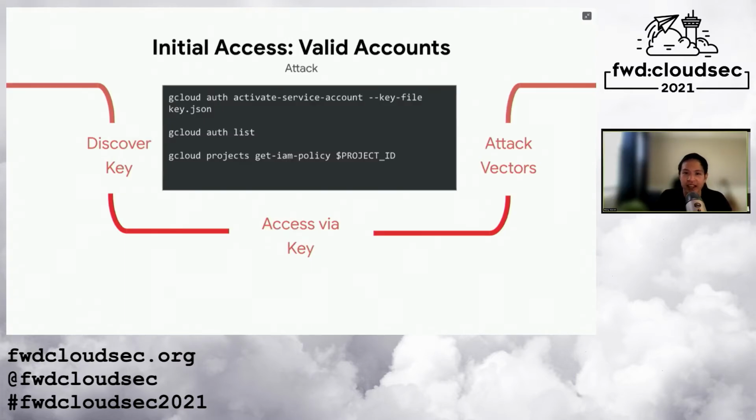Thanks, Wilson. The first TTP we will look at is initial access, with the technique of valid accounts and sub-technique default accounts. The scenario that we discuss here occurs through a service account key compromise through a public source code repository. Credentials can also be compromised by various other means, such as phishing, key logging, or theft of a laptop. From the attacker's point of view, the attacker discovers the key, accesses and authenticates as the key, and then issues a set of attacks to determine what is accessible. Let's take a look at this example in the next slide.